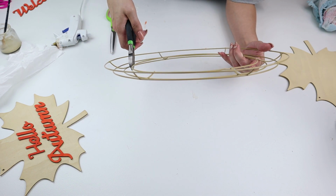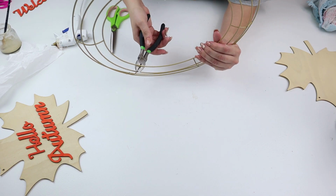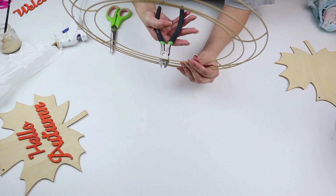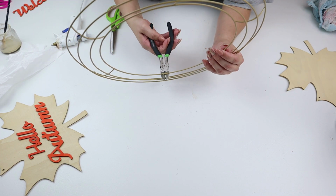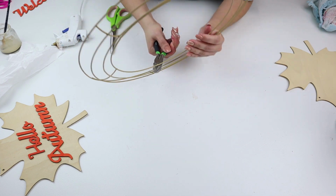So I just took some sharp pliers and I'm just going to cut it loose from all the other rings of it. And it does take a little finessing, a little moving around. If you have sharper pliers than the ones I have, then it'll probably be an easier cut, but the ones I have are not very strong, so I had to keep moving it back and forth until I could get it to cut through the actual metal.